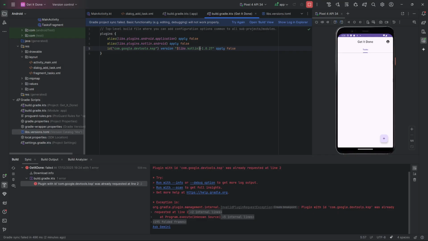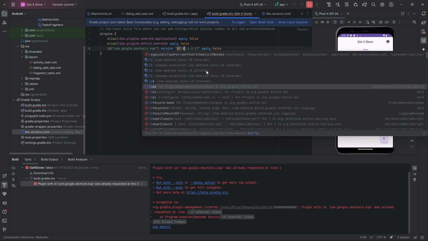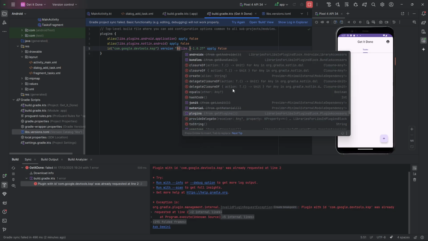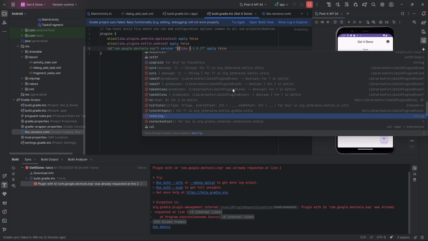So I'll copy that and paste that at the very top where it says plugins under the application and Android plugin. Okay. But we need to change the version. And the way the version works is the first part needs to match the version of Kotlin we are running, which is here. So for me, it's 1.9.0. For you, it might be slightly different. So whatever version of Kotlin you have here, we need a version of the plugin that starts with the same version. So I'm going to go back to the documentation.